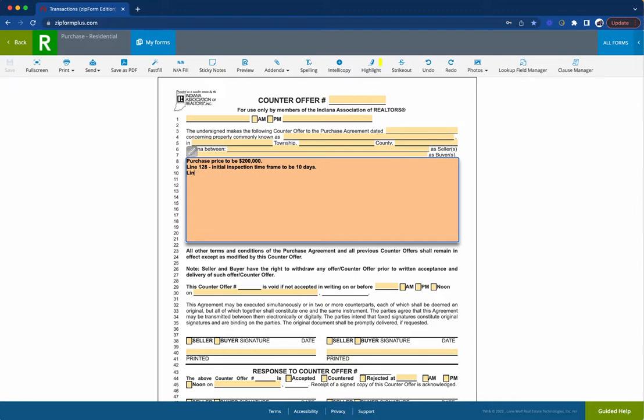But don't just come in here and go, possession to be delivered on 3/19/2022. Well, the reason you might not do that is there's a lot more information in that possession section that could be important, and I don't know what you're changing here, if you're changing all of that and you're removing it, or are you just changing this specific date? But there was also a time in there maybe. So you're going to want to say, line 327, blank to read, 3/19/2022. Something like that. But honestly, that's not even clear enough to me.